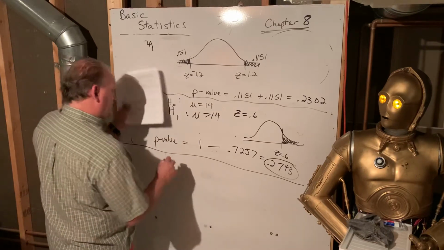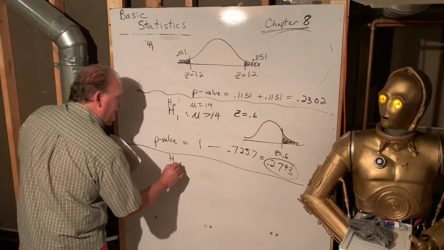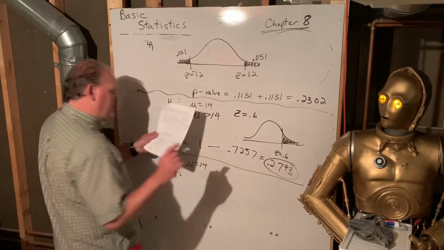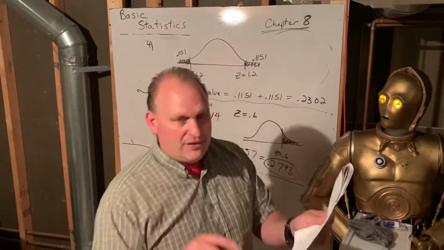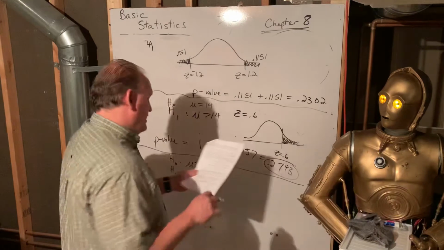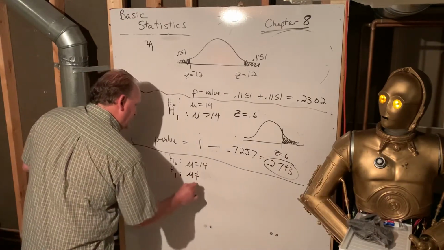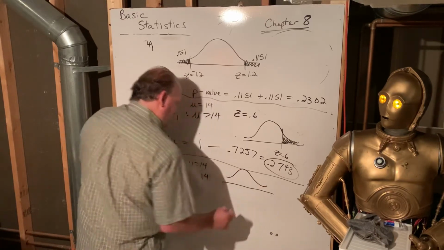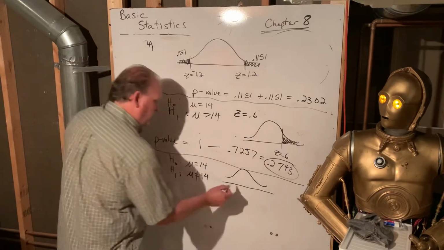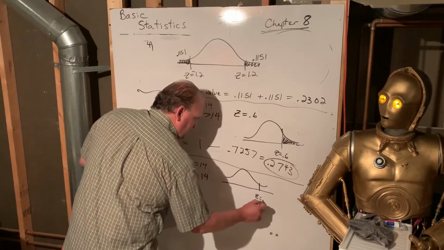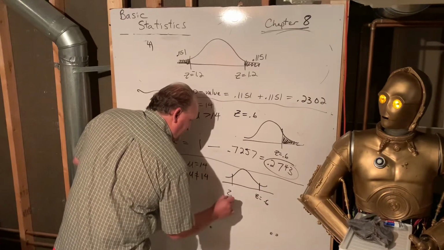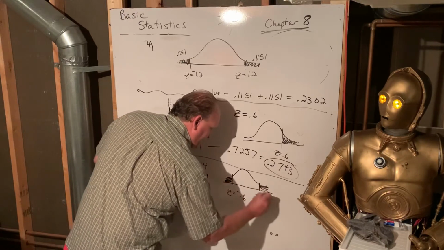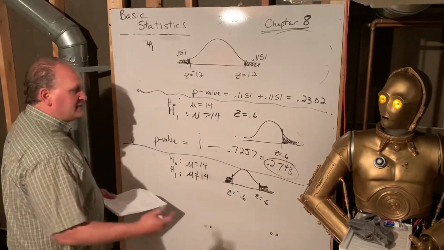The next one, they switch it up. They leave it almost the same. The null hypothesis is still equals 14, but this time the alternative hypothesis, again, typo, it says H0, it should say H sub 1. And that's not equal to 14. So it becomes a two-tailed test. And the z-score given is 0.6 again. So look, z is equal to 0.6, but also z is equal to negative 0.6. And so now you've got shaded areas on top and bottom, and it's the same shaded area that we looked up before.